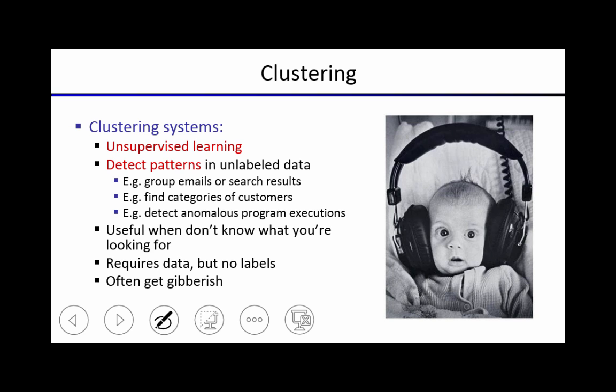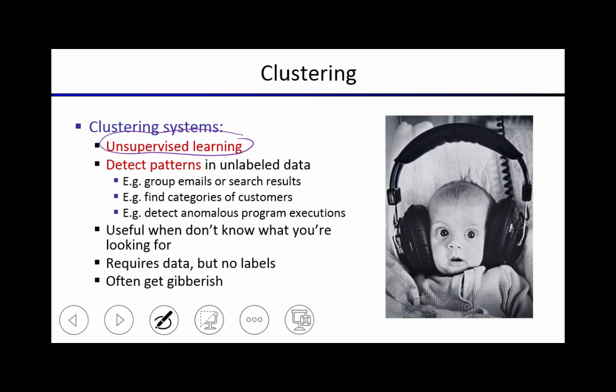So what's happening in clustering? It's unsupervised learning, meaning that there is no right answer. You just get data. There's no such thing as a Y, so to say, a class label that you're supposed to predict or that you're being told is the right label. You're just getting, let's say, a bunch of email, but nobody tells you what's spam or ham. You get a bunch of scans of digits, but nobody tells you which one is a 0, 1, and so forth. The goal in clustering is to detect patterns in unlabeled data.